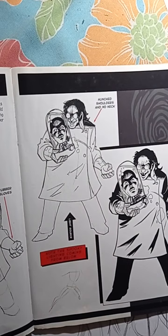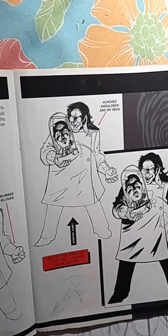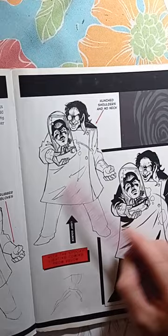I love the way he did the inking on this. It's really cool the way he did the inking. I would guess that he probably started out doing the outline of the ink first, and then he worked with the center of the whole drawing, I guess. And you can see the zigzag lines for the crease of the clothes right here. And right here you see more exaggerated on this one.